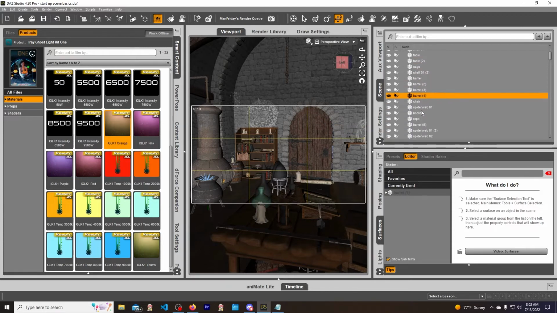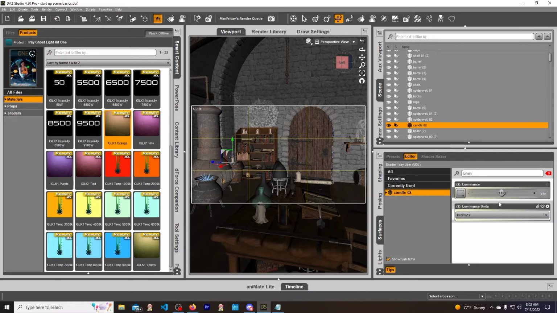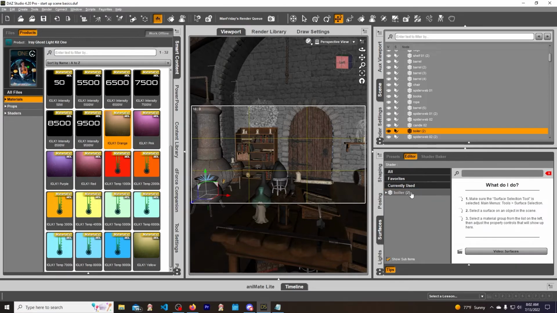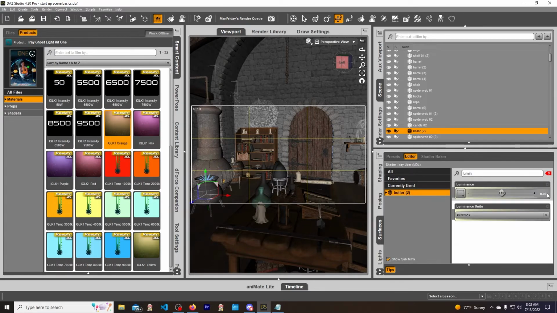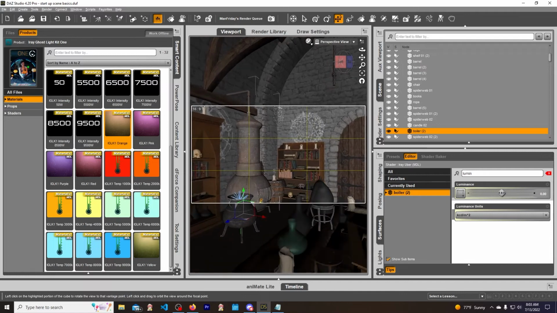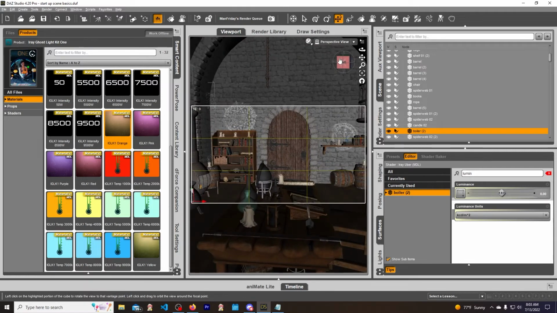As soon as that lights up, that lets me know that lumen is in that object. Bam, candle two. You see how it lit up? So now I know there's lumen there. And then I just keep going. Oh, this one lit up. Bam. And I literally just make all of these zero and then put a ghost light on. Pretty easy. And that right there will save you considerable amount of time right off the bat.